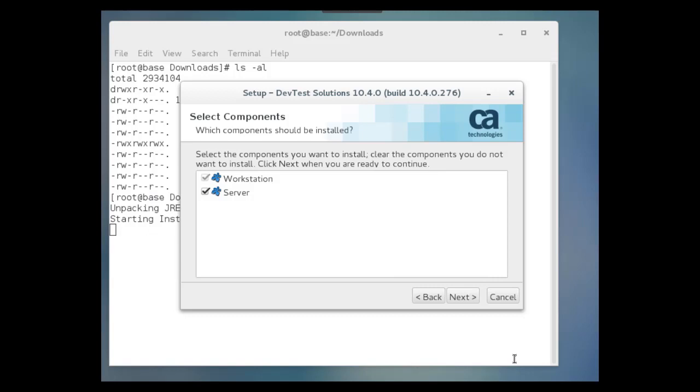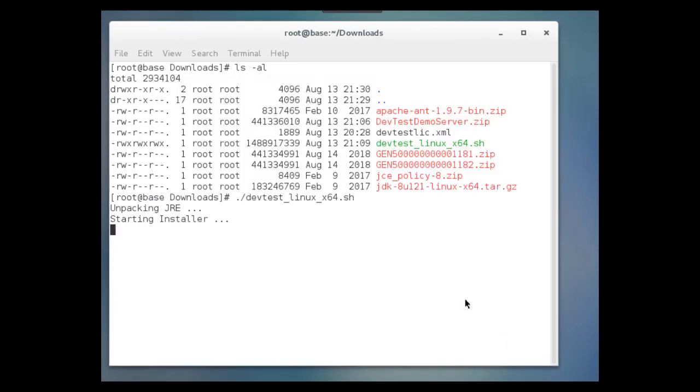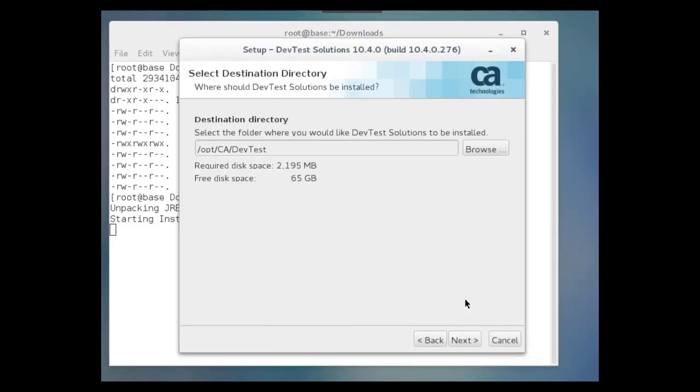And now you're prompted to select the components that you want to install. I'm installing DevTest Server, which also includes a copy of Workstation, so leaving Server selected installs all DevTest components, and I'm ready to click Next. In this screen, I select my installation directory, and I'm going to go ahead and accept the default directory, but I should also point out that if you are upgrading from an older shared install, you're also going to be prompted to enter the path and folder name for your data directory.